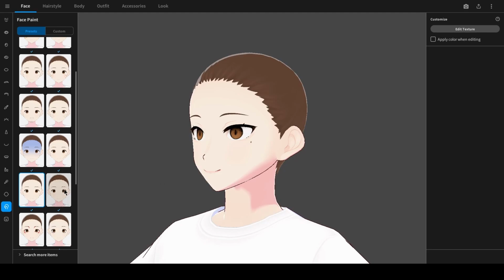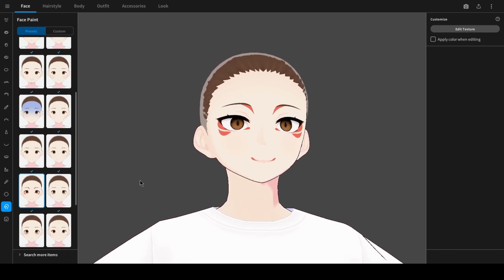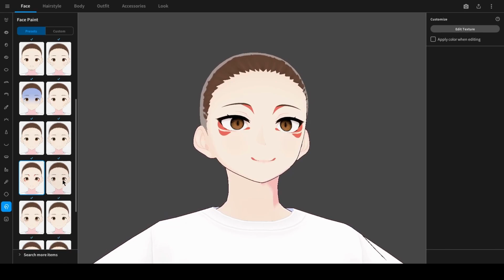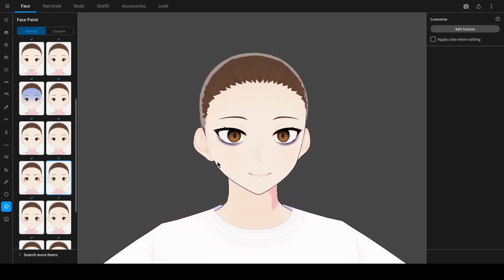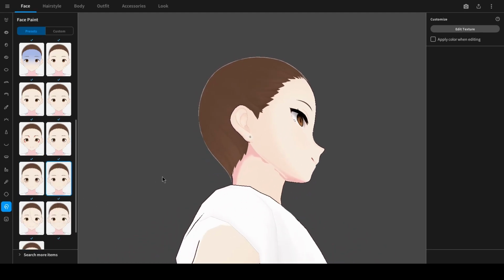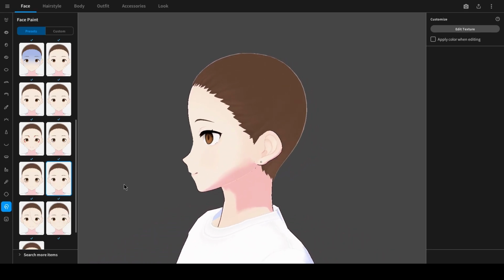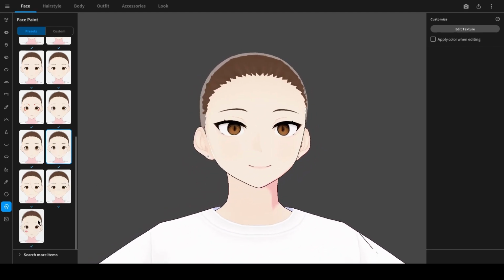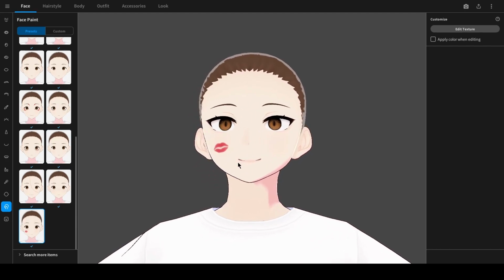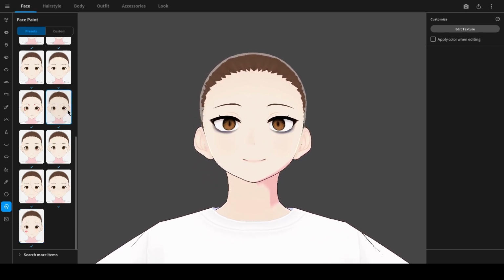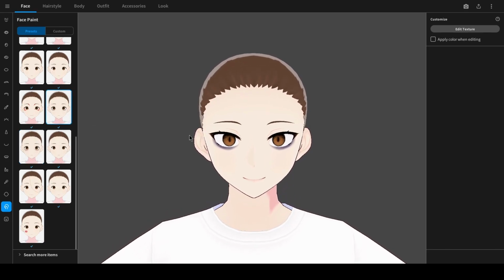A mole. And there's some actual face paint. Got some bags under your eyes. An earring as face paint. Okay. Little kiss mark. I think this seems appropriate.